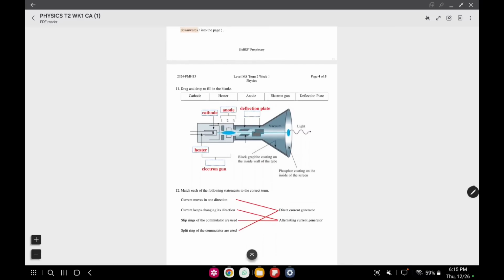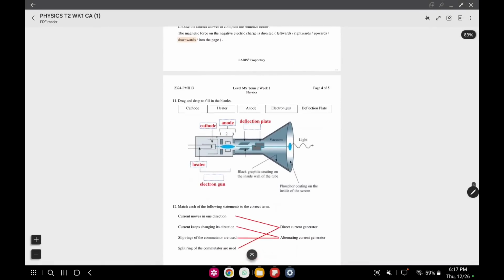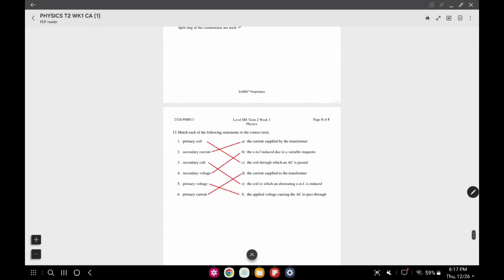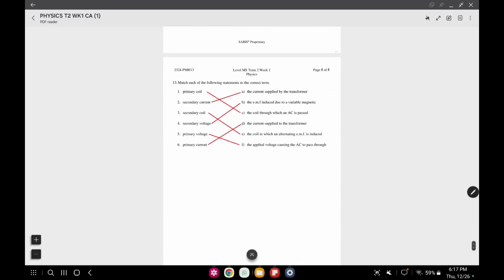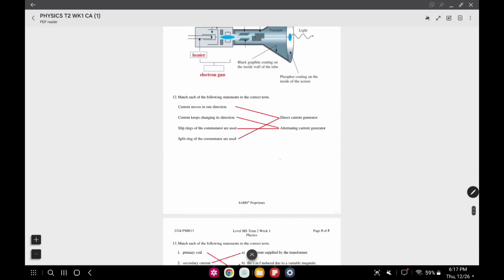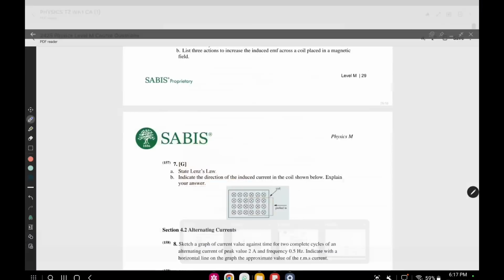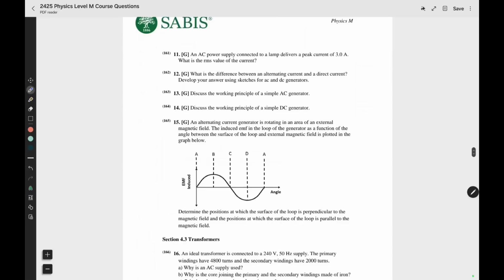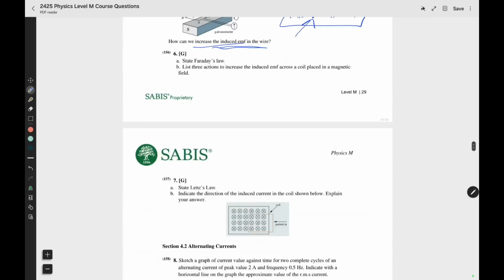Let me check if the oscilloscope is required. One second. Okay, I checked, and the oscilloscope is required. It's 4.2.6, as well as the dynamo, but I haven't seen any questions come from the dynamo. This isn't required because this is for the transformer. Question 13 is not required. So up until question 12. Anyway, let's continue. Why I'm sketched out is because I haven't seen any questions about the oscilloscope or the dynamo in the course revision. I saw it in the sample questions, so you should know it.